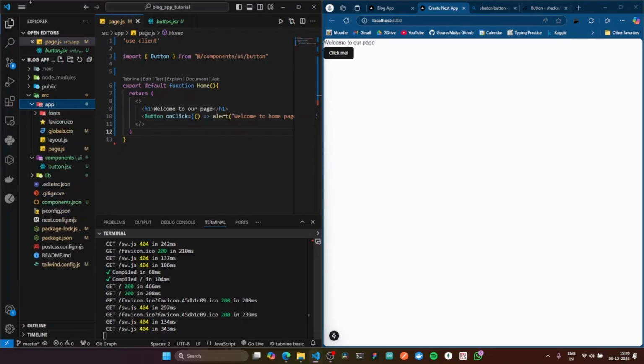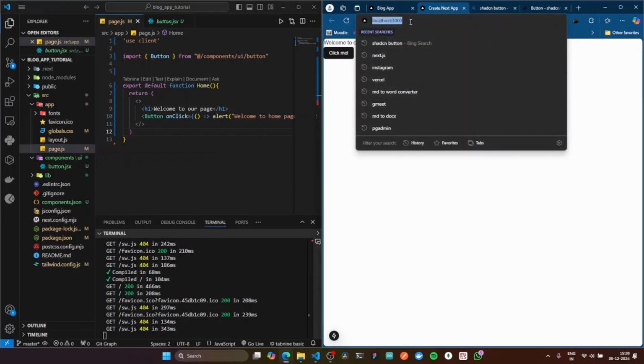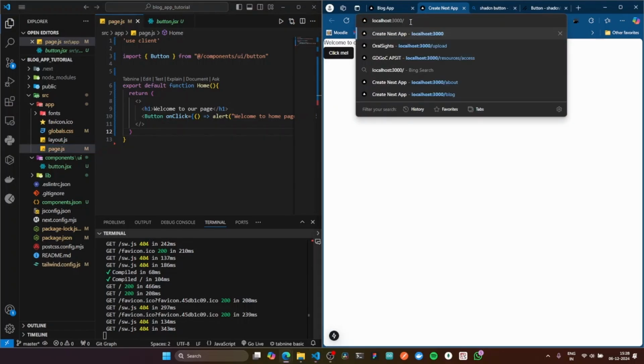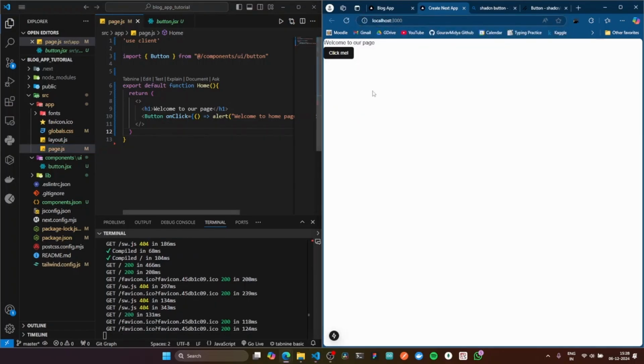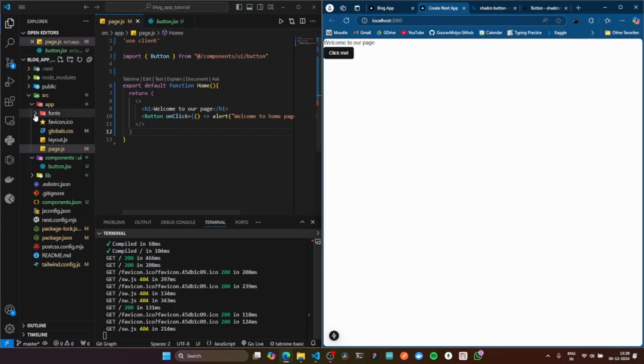So the way routing works in Next.js is in the app level, this page.js is your root route. That is when you go on slash, this page.js is shown. Now, Next.js provides us with folder based routing.